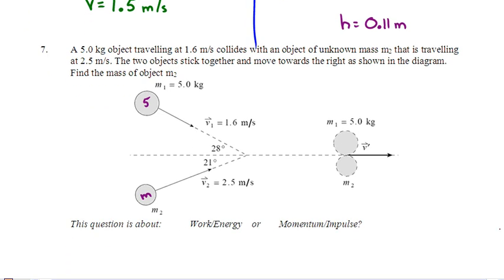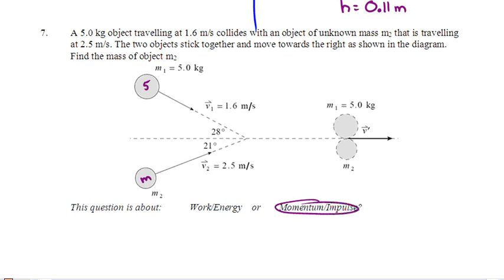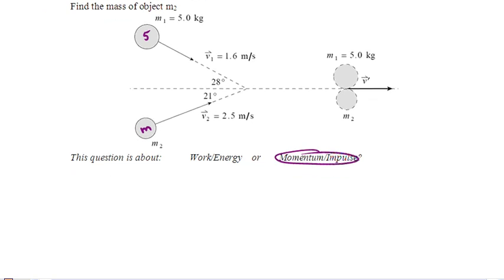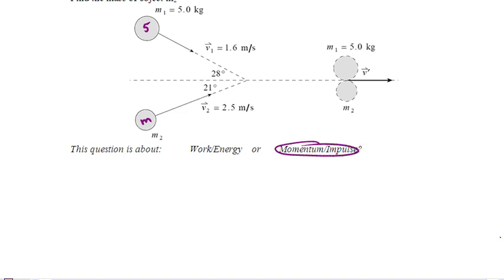So apparently, well, for one thing, it's a collision. Momentum is your friend. So we're going to do this thing for sure using momentum. But apparently there's exactly the same amount of vertical momentum in each ball, and then they hit each other, and those vertical momentums add to 0. But it is a collision. I'm going to try and see if I can do this two-dimensionally with just a momentum triangle.